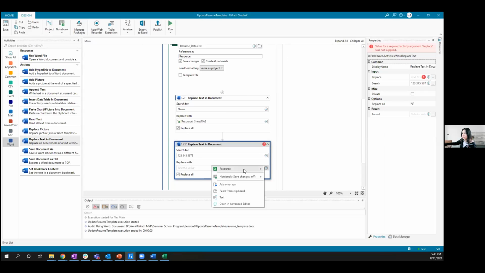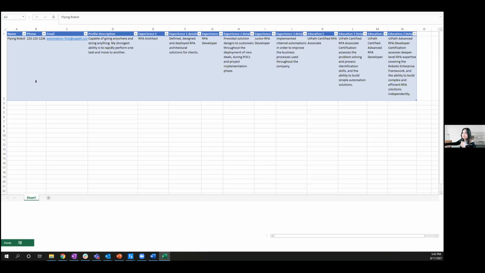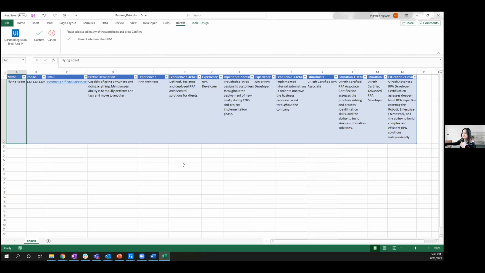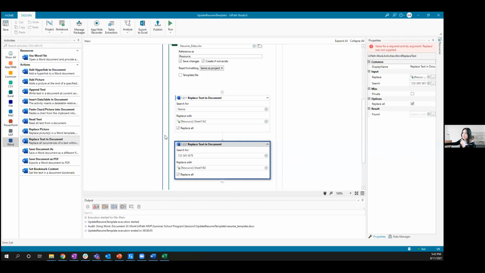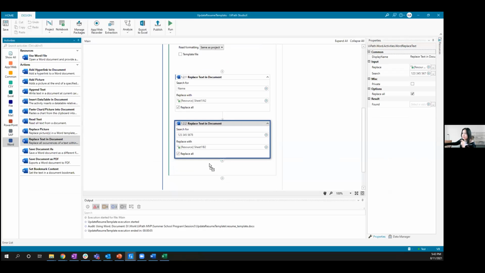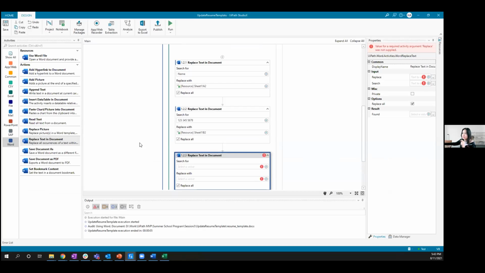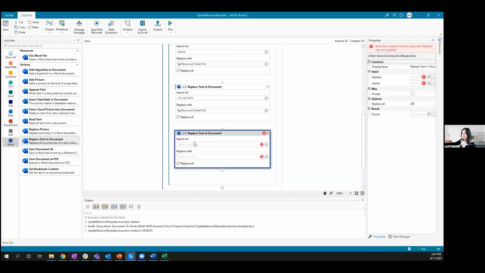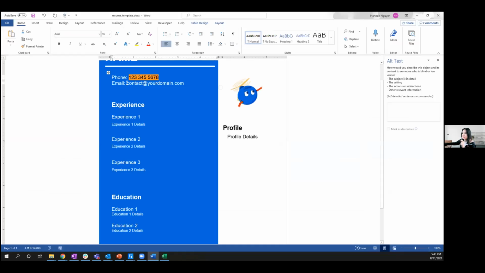And same thing, we're going to indicate the value we want to replace with from the Excel file. Okay, they are very similar, so I'm going to go fast here. And when we go into something different, I'm going to slow down and expand it. So next one is email. Same thing, we want to replace the email value.